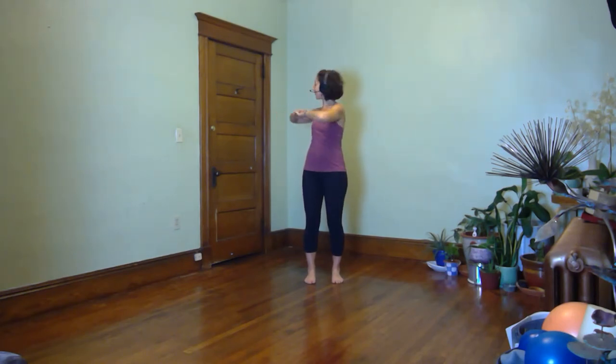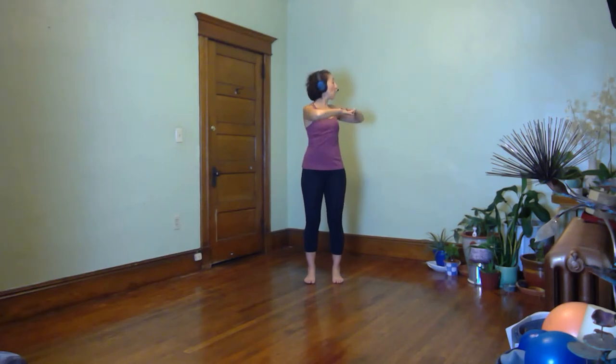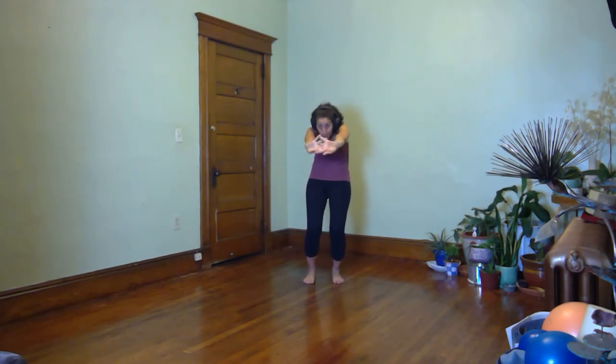Turn to the left for three, two, one. As you come to the middle, you're going to do a squat, round your spine into flexion, and reach your arms forward. Let's go to the other side — come back up. Inhale for three, two, one. Use your exhale to make that cat stretch and the squat. Inhale for three, two, one. Exhale, flex forward.